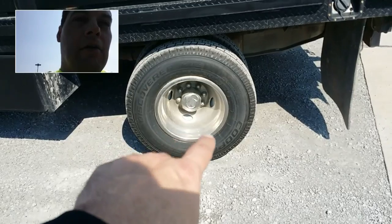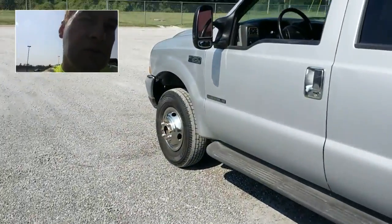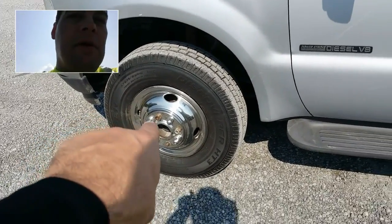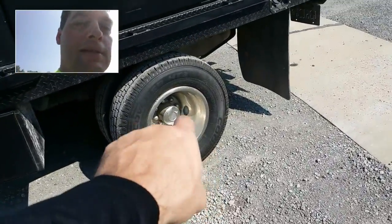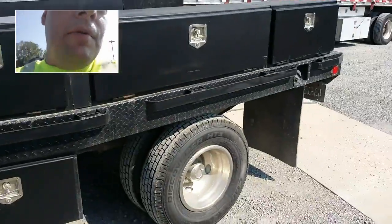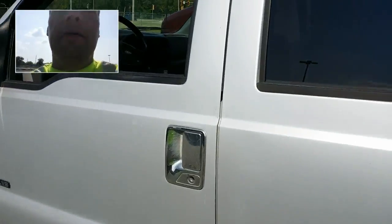I'm thinking about actually getting black wheels or black rims, because my wheels, I guess, are already black because their tires are made out of black rubber. But yeah, that's a chrome hubcap, which I need to get rid of. And this has a chrome hubcap on this side. I've already taken the one off on the other side. I just didn't have time to get to this one to get rid of it. And if anything, I might remove these steel tires and refinish them and paint them black. That's just what I'm thinking right now.